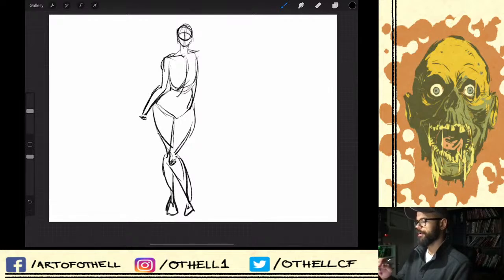And you'll be amazed, even months later, if you're studying regularly and keeping your sketchbooks, when you go back and look, you'll be like, man, this is so bad. When you're drawing, a lot of times you'll think, oh, this isn't bad, this looks good. But as time goes and you get better, your eye gets better, your coordination gets better, everything in general gets better, so you're able to see the mistakes you make. It's hard to see them when you're first doing them.